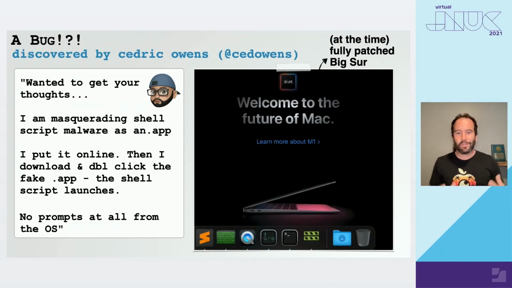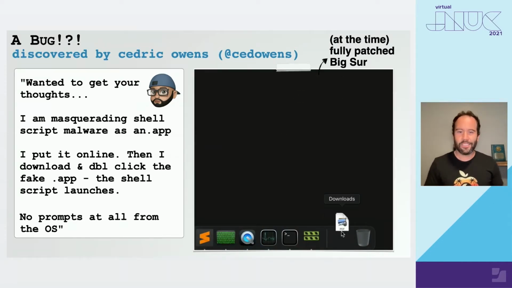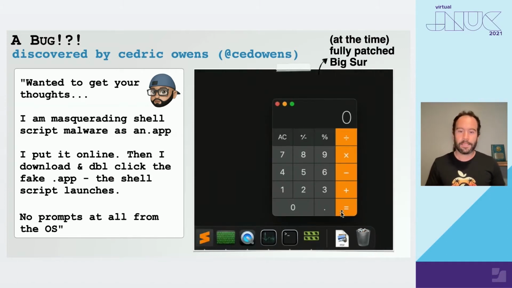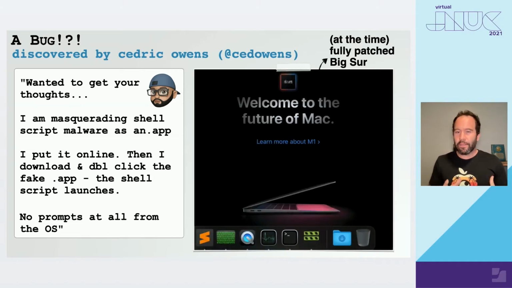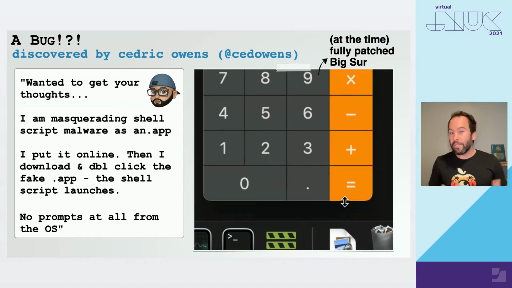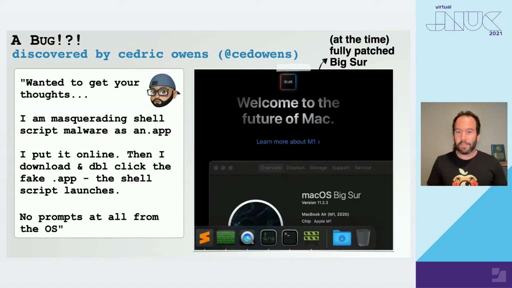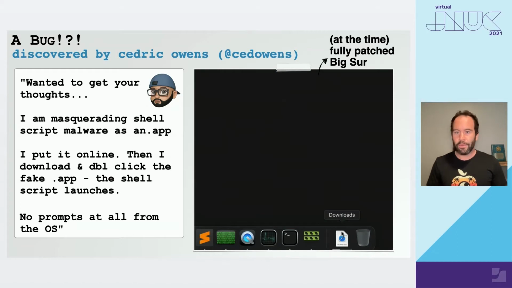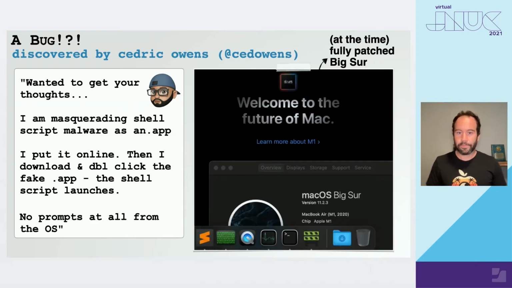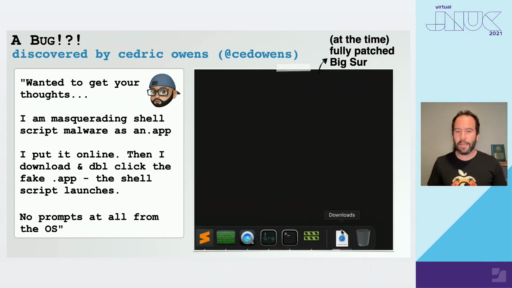Thanks, Jaron. So today's talk is about an intriguing vulnerability that impacted all recent versions of macOS. Before we dive into the root cause analysis of the vulnerability, I first wanted to show you the bug in action. Now, before we do that, though, I do want to give credit to the original researcher, an individual named Cedric Owen, who actually discovered this vulnerability and passed it over to me for verification and root cause analysis. So, as we can see on the slide, imagine a user has downloaded something from the internet.